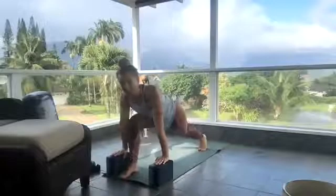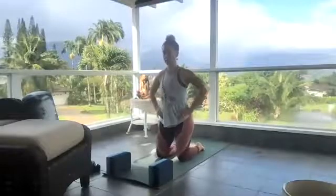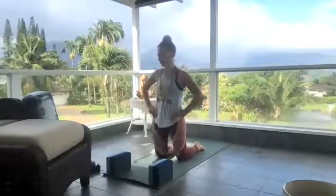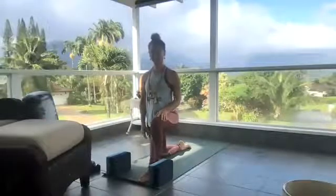Good. Now bring the left knee down to the ground. Sit your torso back up. Bring your right knee back to the earth, okay? Hold it. And you may even want to rock the hips side to side or make a little circle with your hips over your knees in both directions. Just feeling into your hips and pelvis. Good, and spine.